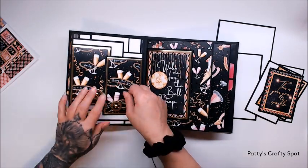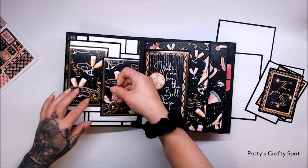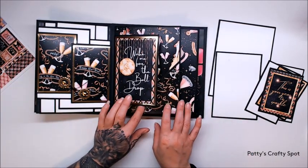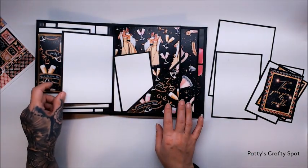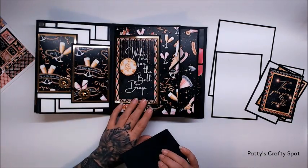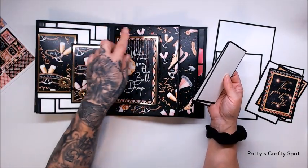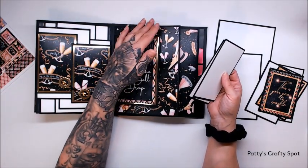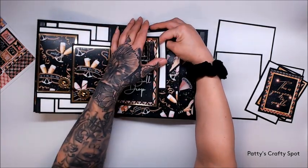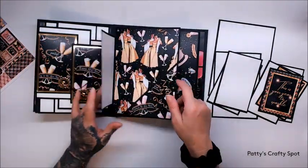You don't have to do that. You can just leave it without any if you like. And the last page is a larger photo mat flap, and that will keep anything in the corner pocket here secured. If you're worried about stuff falling out the top, the way I put these photo mats here, you can definitely put one on the top, and then you could just go like that and have it closed down. But lots of room for photos in there as well.